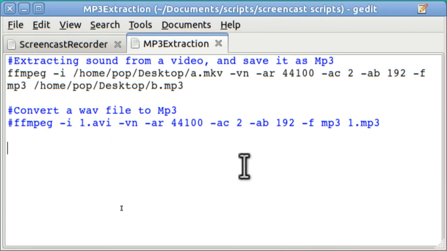I'll zoom in on it. There are a whole bunch of similar such text files which you can get from the internet, and you can convert this kind of video to that kind of audio. You're not limited to just MP3. You've got to have the syntax correct, and you're not limited to starting with an MKV file. You can start with, say, an AVI file or a DVD, anything.